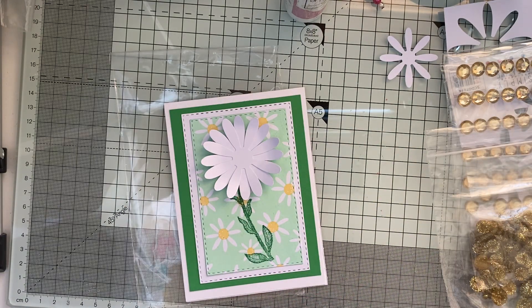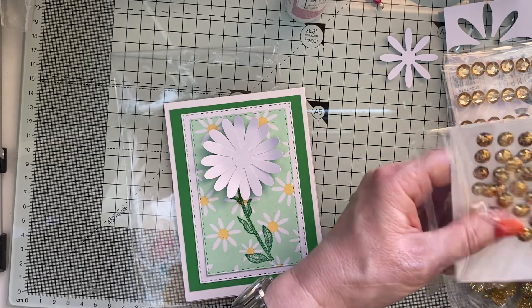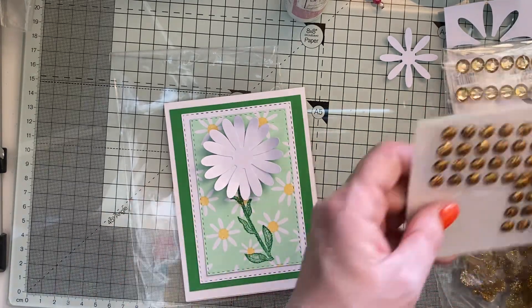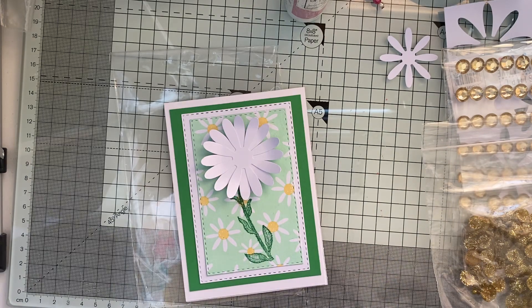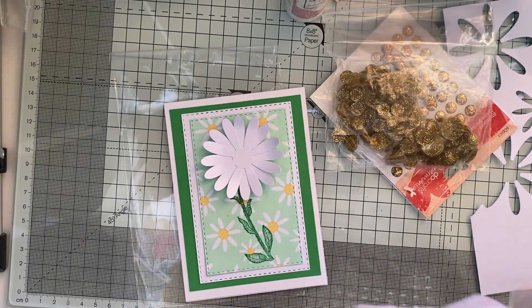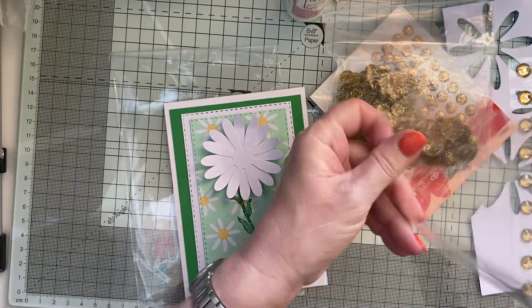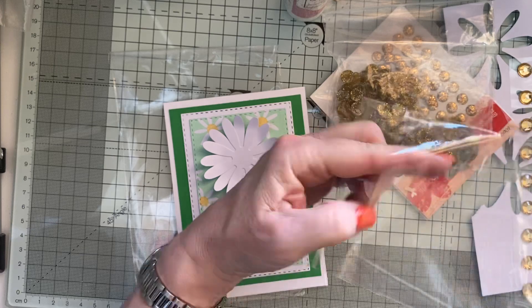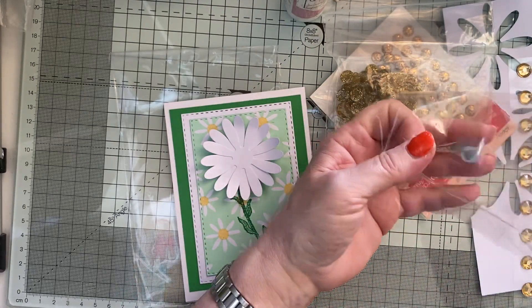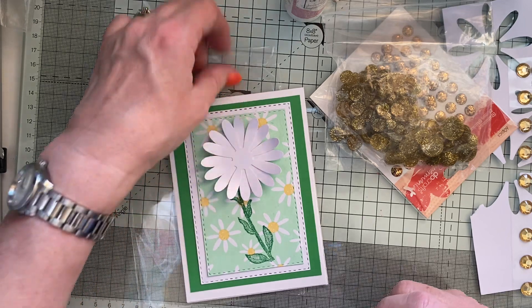Okay, now let's have a look - which bling are we going to put on there? Come on out, I only want one sheet of you. That's a bit small - I haven't got any of the bigger ones, I've got them in red and pink but not in gold. Let's look at these - big, big, big gems. Oh there's a separate one there, come on out. So don't be silly, don't stick in there. Oh, that doesn't look bad there - doesn't look bad.